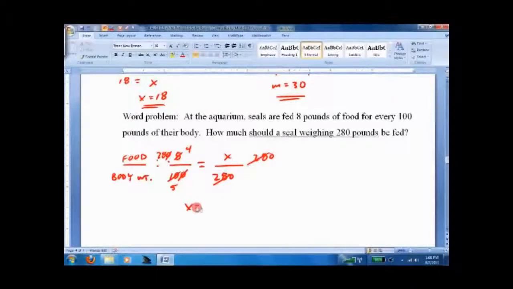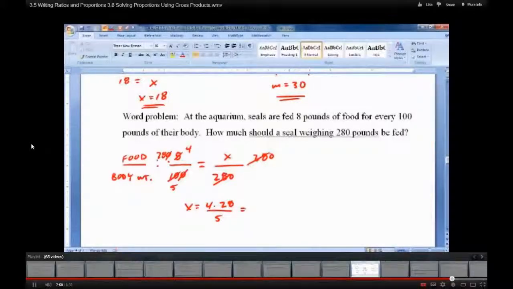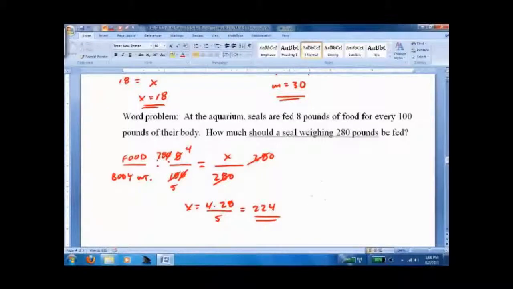So x equals 4 times 28 over 5. Since this is a real life problem, we're going to get a decimal. I'm just going to blast it out the calculator. 22.4. Probably should have left the 10 in. Would have been easier. Would have gotten 224 divided by 10. So, give him 224 pounds of food. 22.4. Pardon me. Missed my decimal. I was going to say that didn't make any sense. 22.4 pounds of food. That's it. Good luck.